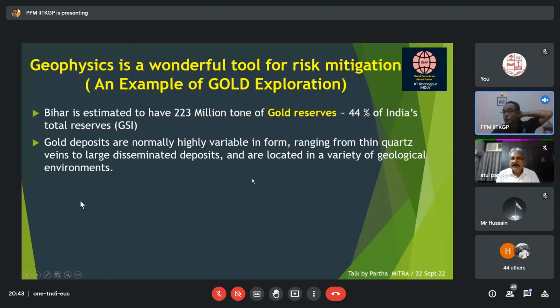If you want to be a good geologist, you should have some idea of geophysics. If you want to be a good geophysicist, you should have a good idea of geology. This is very important. It is not rocket science. Understanding of the fundamentals of physics and mathematics is good enough to be a good geologist and a good geophysicist. There are excellent opportunities as a geophysicist.